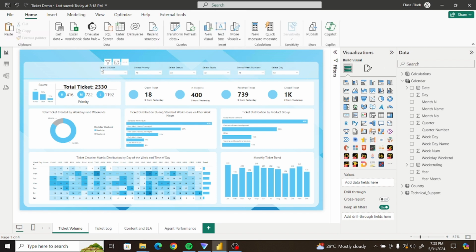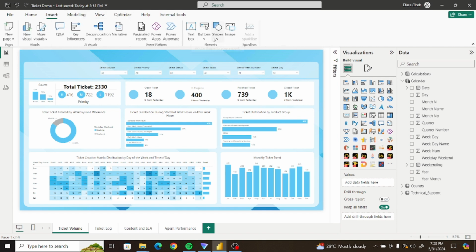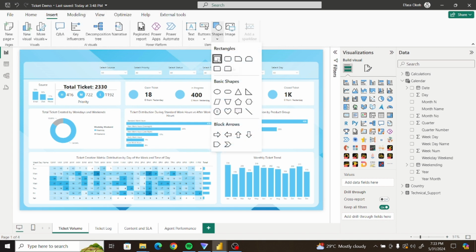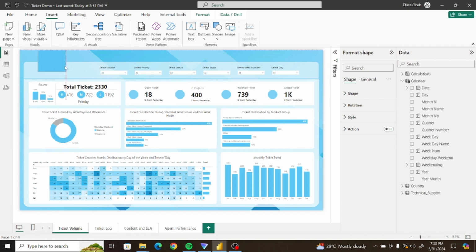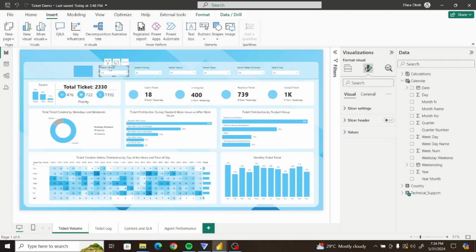Great. So I'll quickly come here now. I'll come to insert. I'll say I want to insert a shape, just a rectangle. I'll bring that here, reduce the size. So before doing this, I'll select all the slicers.